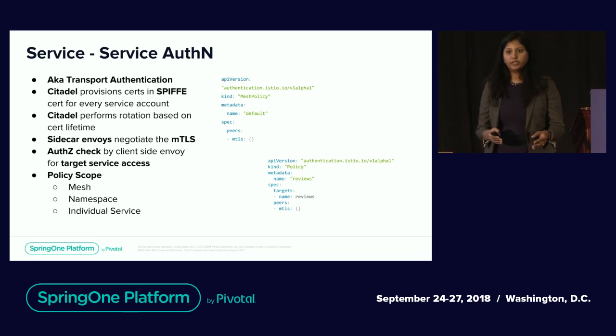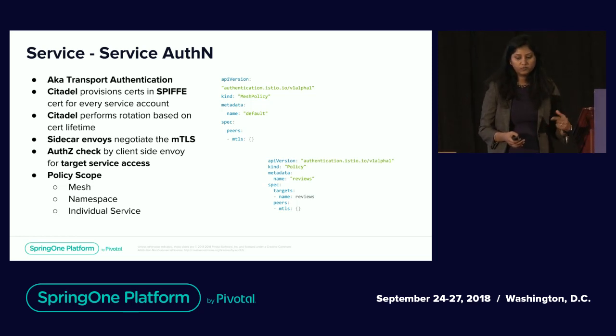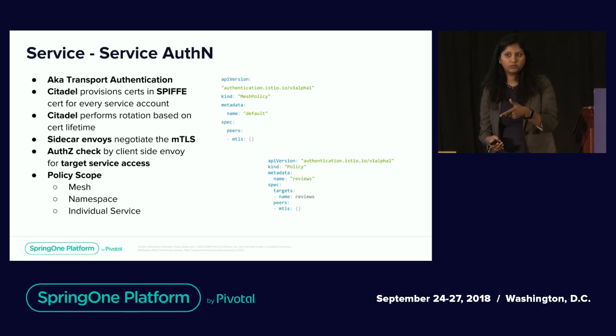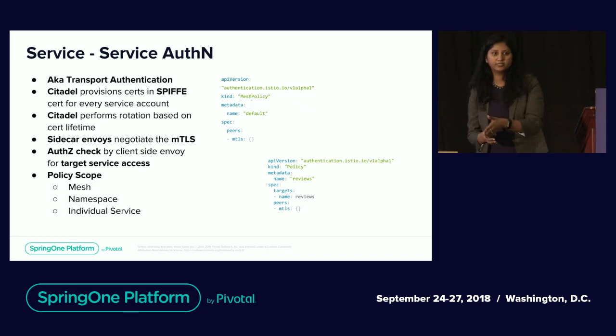But beyond authentication, there is another cool feature to Istio, which is an additional authorization check. So you can have a policy in place which says that, hey, is service A allowed to talk to service B? And the sidecar, which is sitting next to the service, will, on the outbound, make that additional authorization check whether it is allowed to invoke the service that it is trying to invoke. So in addition to MTLS, which is authentication, you get authorization too.